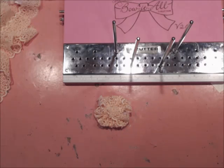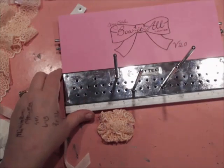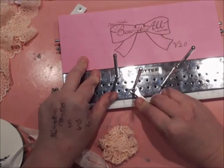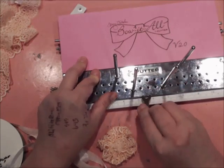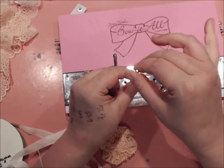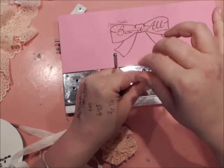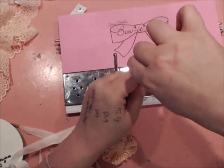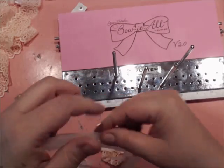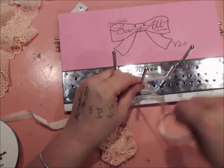So there's that, and then we're going to do a center, and I'm just going to use some seam binding. Now, since we've done this at a 2-inch, I would suggest doing the next one. You can do a 1.5, which, that's what I'm going to do, 1.5. I'm just going 1 inch smaller. Okay, again, it's all about layers.